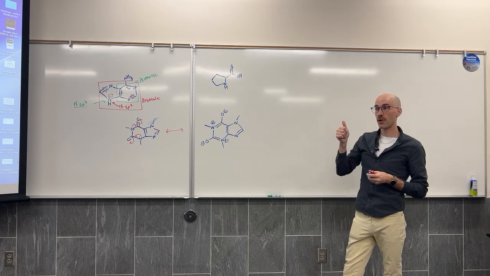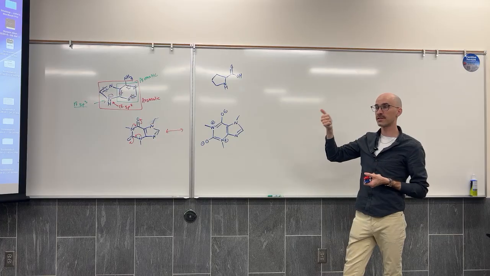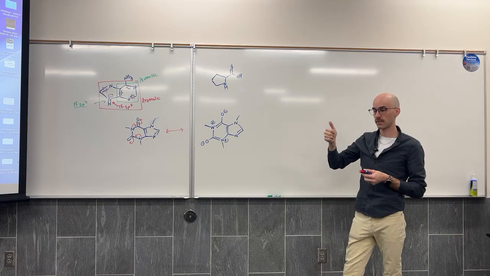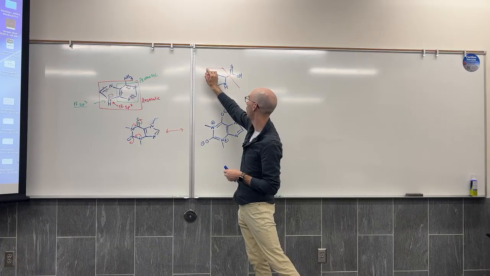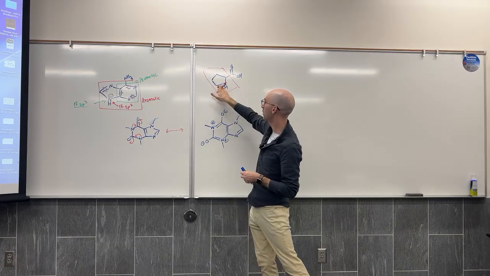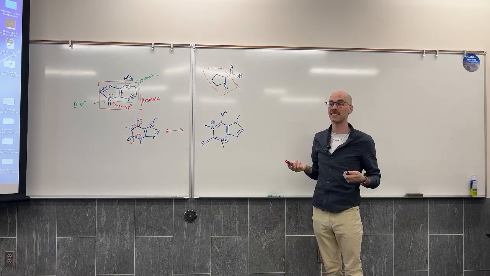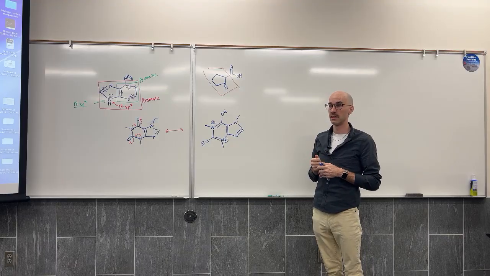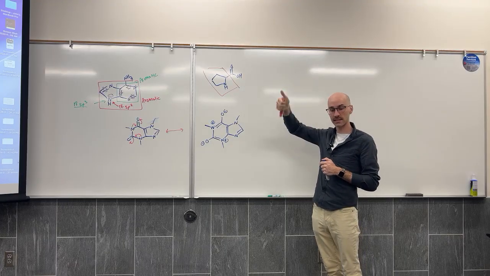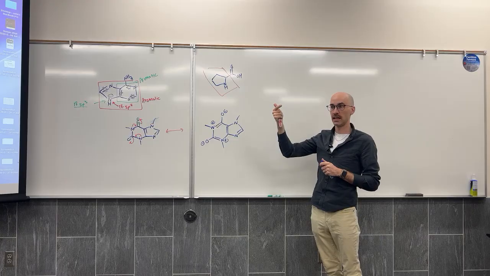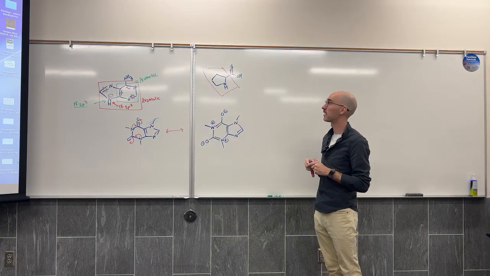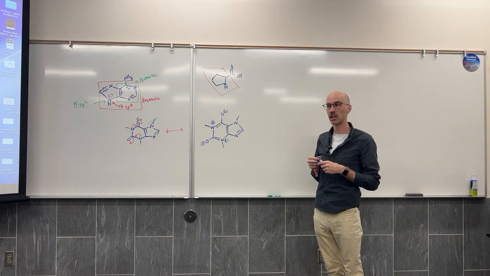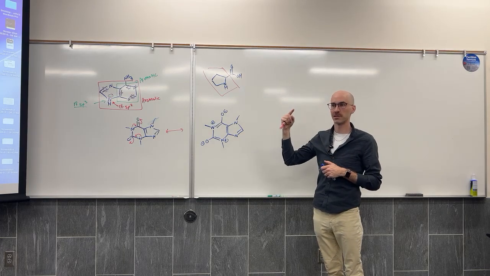Okay, so let's follow Huckel's rules. Is the structure cyclic? Well, you were mentioning the double bond on oxygen, and this is the only part of the structure that's cyclic. So this would be the only part that we should even investigate for aromaticity. Is it cyclic? Yes. Is it planar? Probably not, because of the third reason, which is, is it fully conjugated? All of those atoms are sp3.